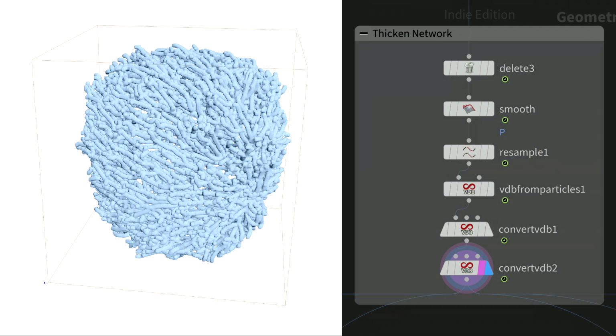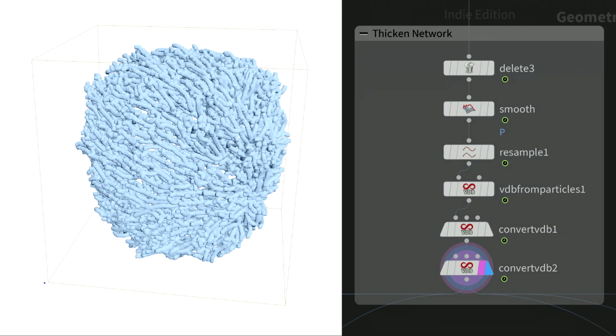First, I attempted to use the PolyWire method to generate a pipe network, but it didn't yield a clean result because of the many intersections of the wires, and it was pretty messy. So to overcome this, I used the VDB from Particles node. I converted the points on the curve into VDB spheres, and then combined all these spheres together to make it look like a pipe shape.